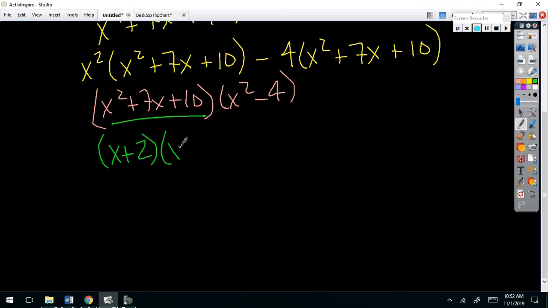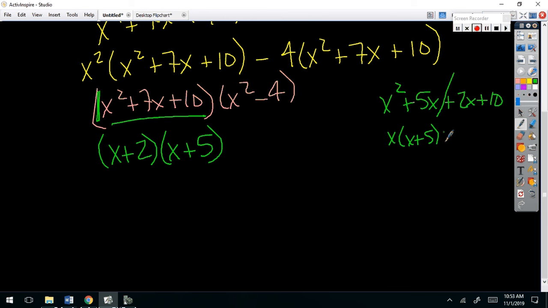There's a leading coefficient of 1, so I can just use a little shortcut. Remember the shortcut? If the leading coefficient is 1, you don't have to go through the whole process of splitting it up. Now, if you want to, you could do x squared plus 5x plus 2x plus 10, x plus 5, 2x plus 5, so you get x plus 5, x plus 2. You can do all that if you want to, but if you have a leading coefficient of 1, it's a super duper easy factor.